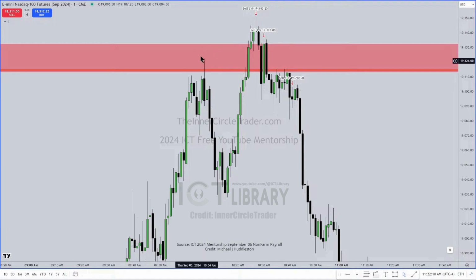Above this high, this is turtle soup. This is where smart money does the smart money short. Market maker sell model. Smart money short. Low risk sell order block. The high end of that fair value gap. That's what I'm aiming for, and I'm targeting right in here in this wick.